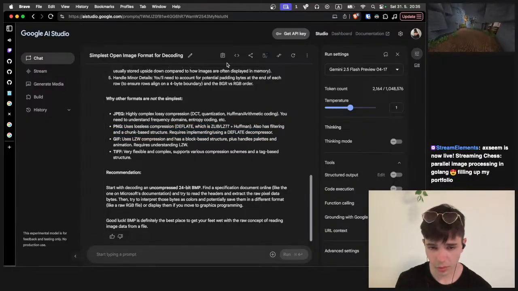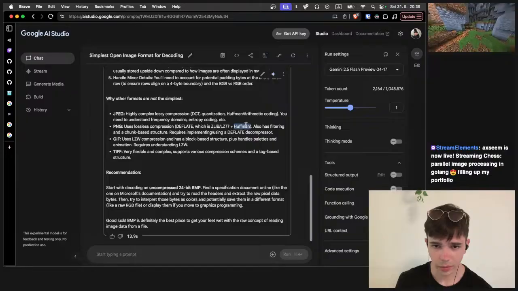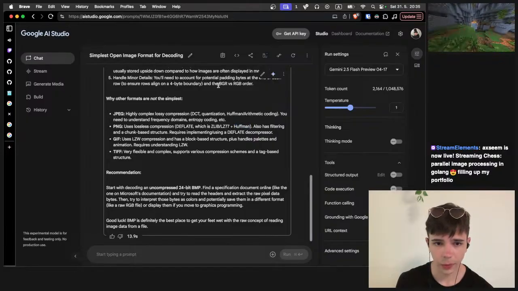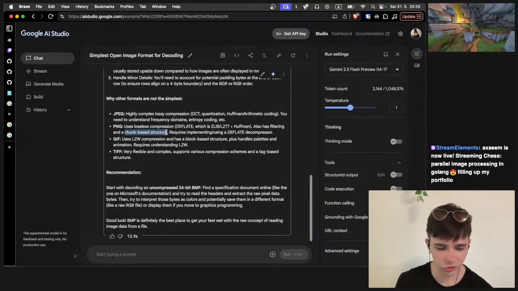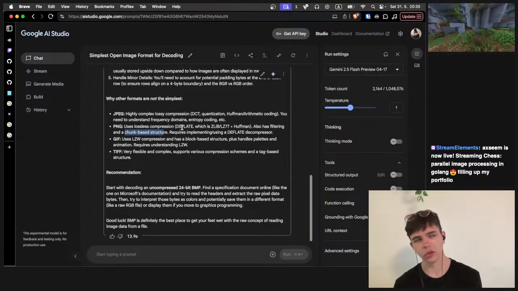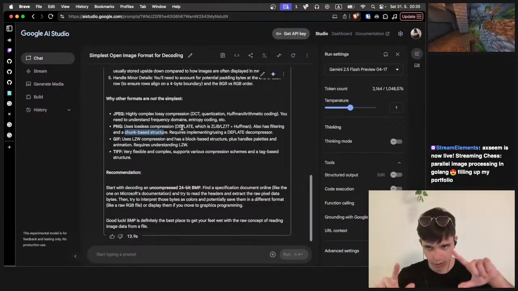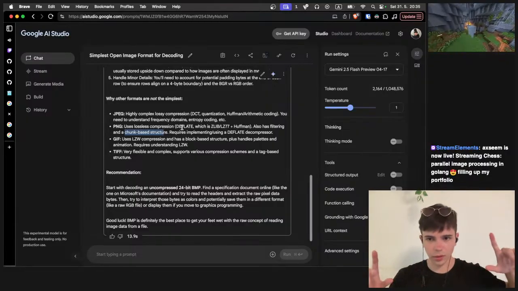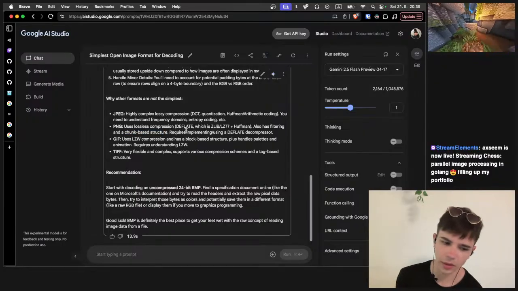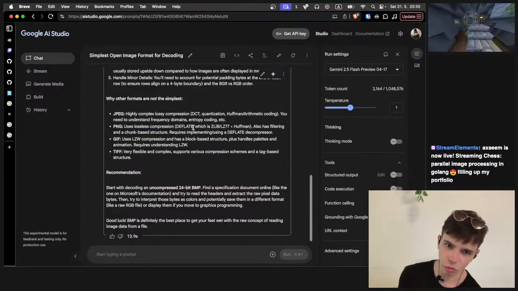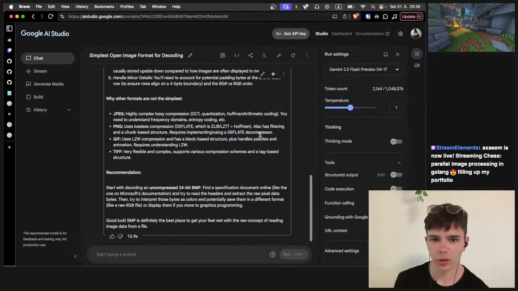Zlib, yeah, that's probably the reason why I hear it, and Huffman. Also has filtering and chunk-based structure. Doesn't JPEG also have a chunk-based structure? So it takes an array of pixels of the same color and makes a shortcut of them, like a loop. Requires implementing a deflate decompressor.